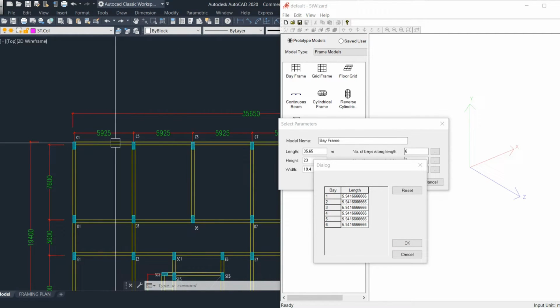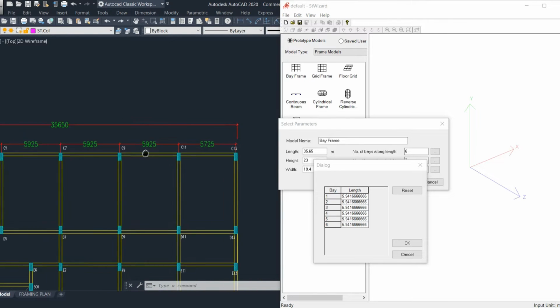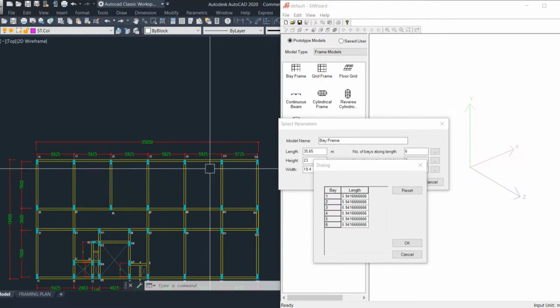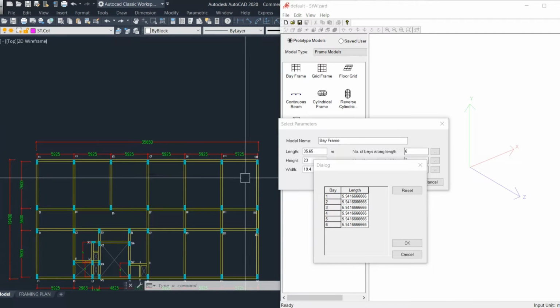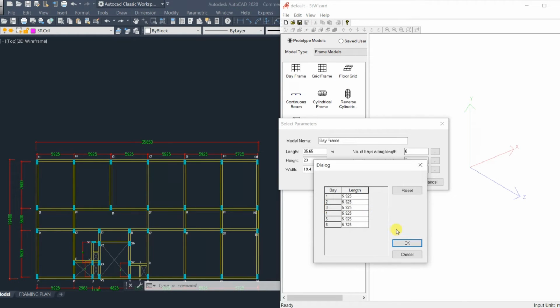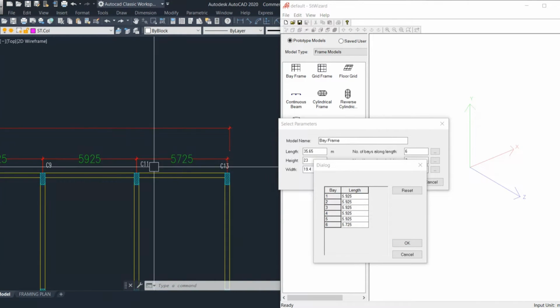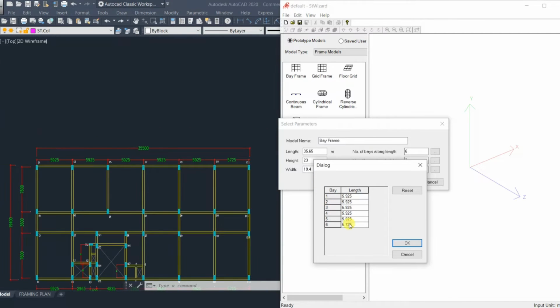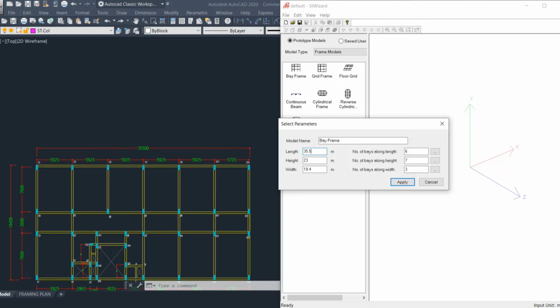If you look into this, it is having 5.925 in all the bays and the last one is having 5.725. We can modify it. Okay, there is some mistake in this, I think. This one is not 35.65, it is 35.55.